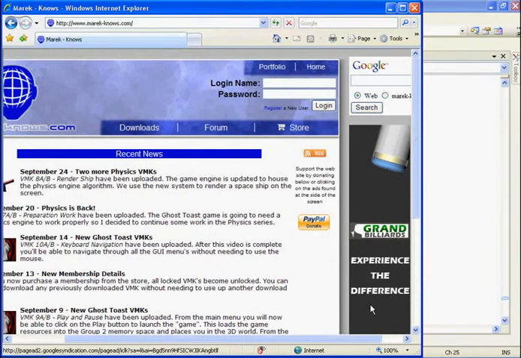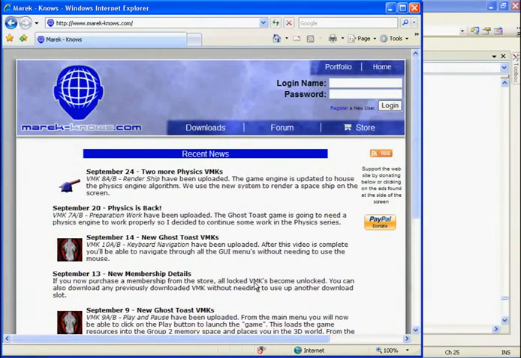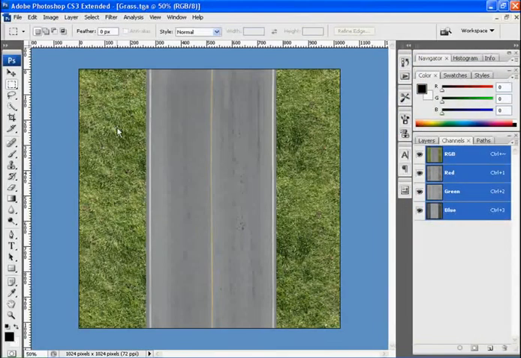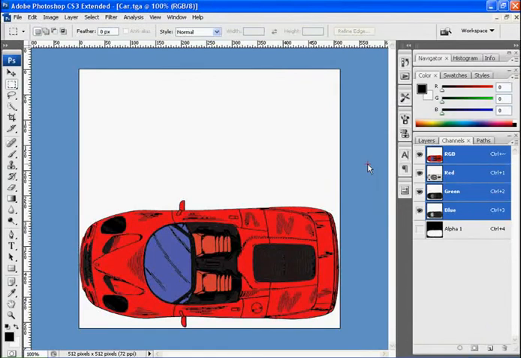In the next video, what I'm going to do is show you how to generate and use animated sprites. Up till now, all of our sprites have been static, of a road or a car like this. Well, in the next video, we're going to add animation to our sprites to make things look even more realistic.